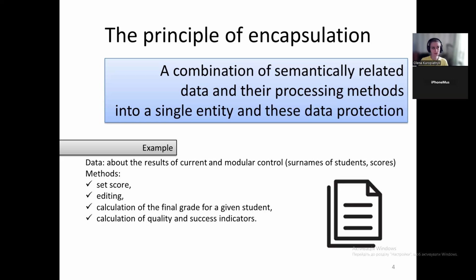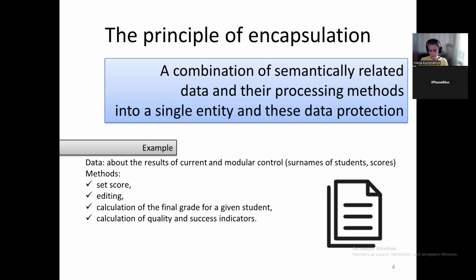I can't use methods that allow me, for example, editing the name or surname of my student, or editing any information about the subject.